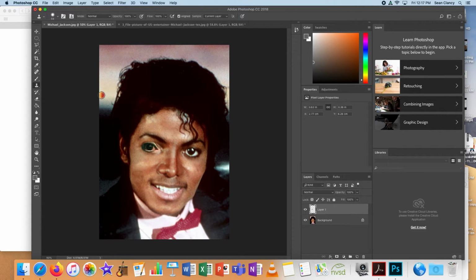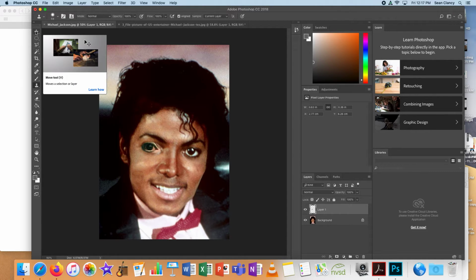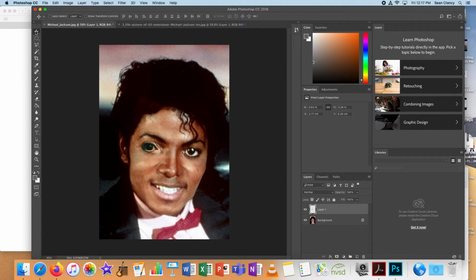We've learned how to use a tool that will allow us to do that and modify it slightly, and that's by using the transform tool. I can use the move tool where I click show transform controls, and now I'm able to move this around on my image, rotate it if I wish slightly, and also to enlarge it. Once I've completed transforming this image, I want to select and confirm that.